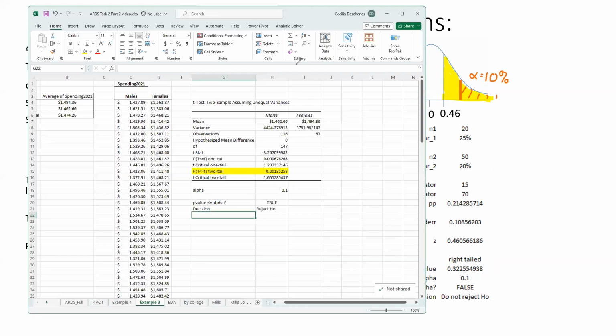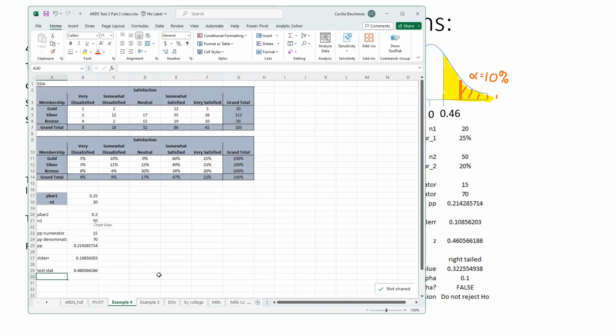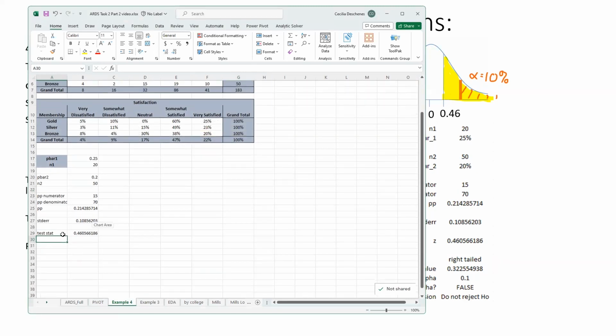So here's our Excel, and let's go to example 4. In example 4, we had this stuff here. We have our test statistic. Now we want to get the p-value, and this is a right-tailed test. You can set it all up so you have it for right-tailed, left-tailed, two-tailed, if you want to be that fancy. All right, p-value. So this is going to equal 1 minus the area to the left, right?